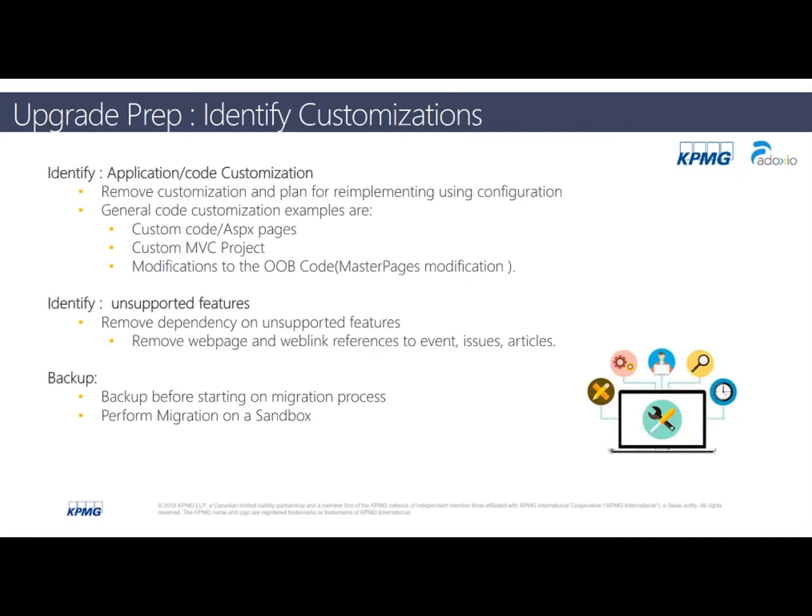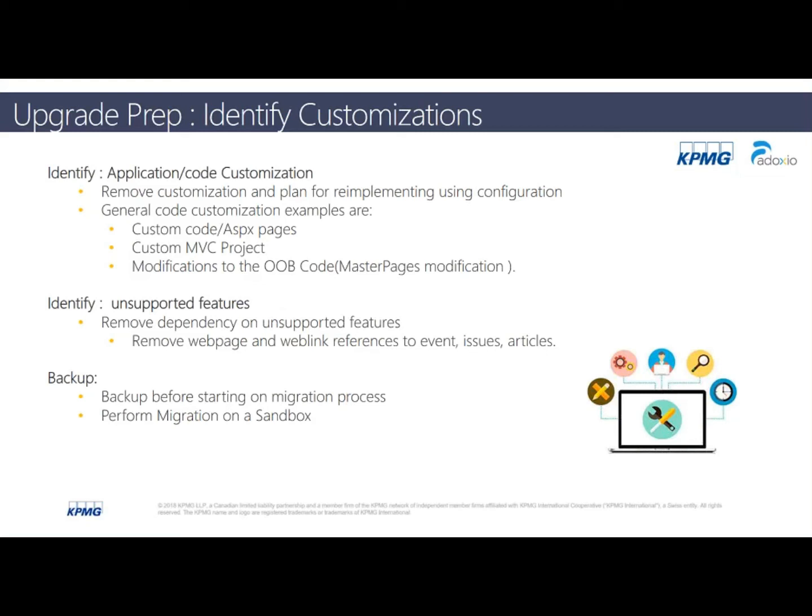A common example that I often see is people have modified the master pages. They've modified the out-of-the-box master pages in order to achieve functionality, most of the time for styling, sometimes for features. Those are the areas you need to look into in your code and the modifications you have done.